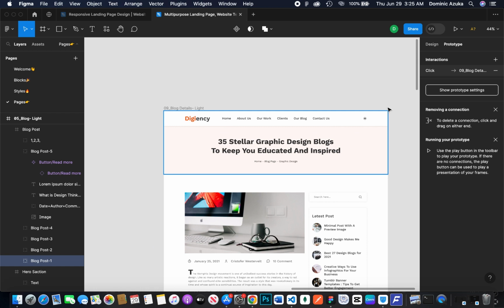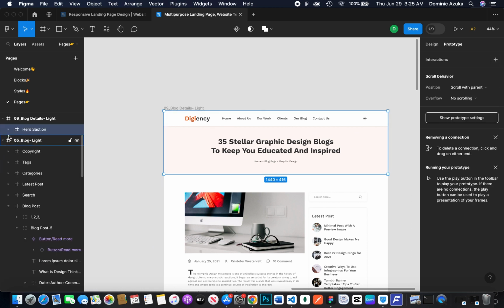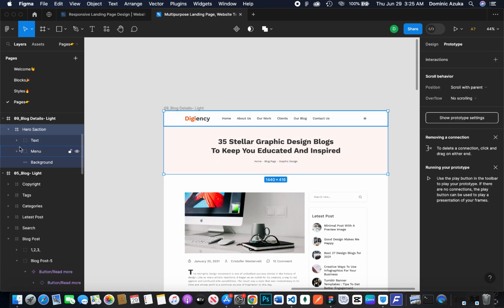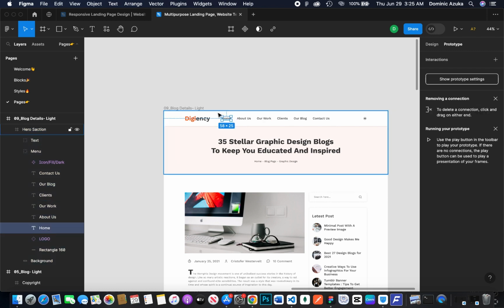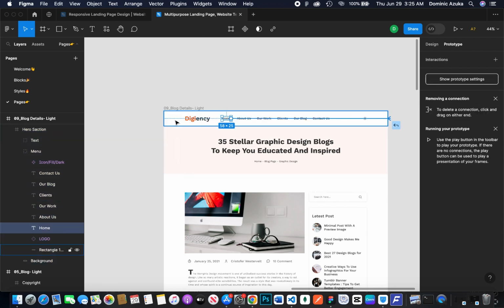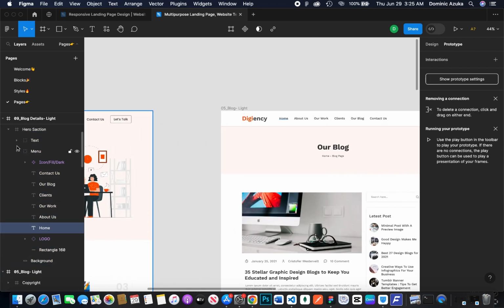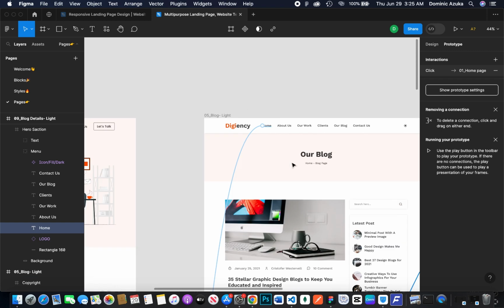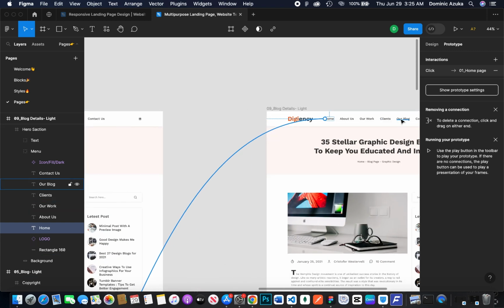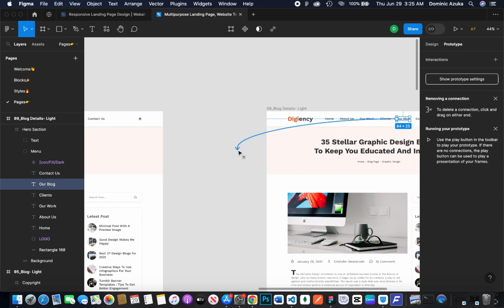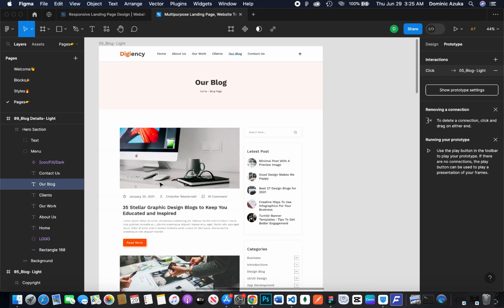Yes. So on this place, I'll still link the home back to the home page. This is quite simple, but it will take you some time to get used to. So I'll just drag it back to the home page, so that once I click the home button from there, it takes me to the home page. Then I also drag the blog back to the blog page.